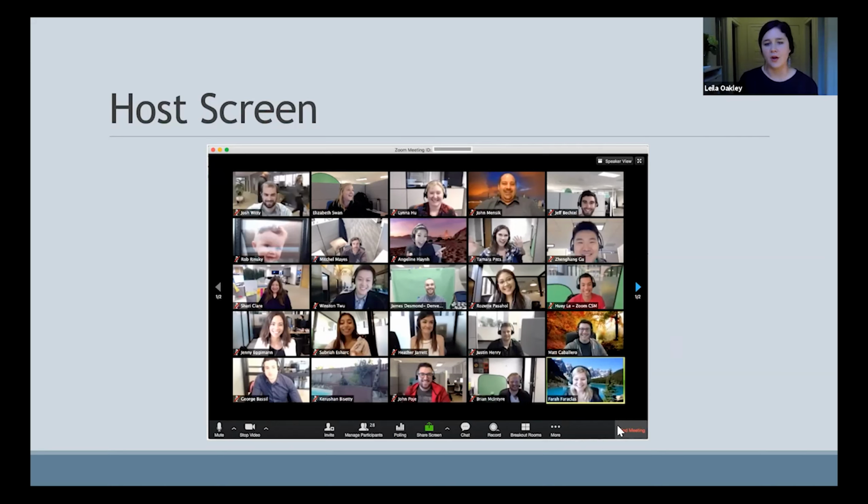I then have what we call a toolbar. This toolbar on laptops and computers typically is at the bottom. Sometimes it's at the top, or if you're on an iPad, you might have to tap the screen to locate the toolbar, but when I refer to the toolbar, this is what I mean. On the toolbar, you have a mute button where you can mute your audio. You have the stop and start video, those two things you have as a participant as well. And then as a host, you have a few other functions that the participants do not have.